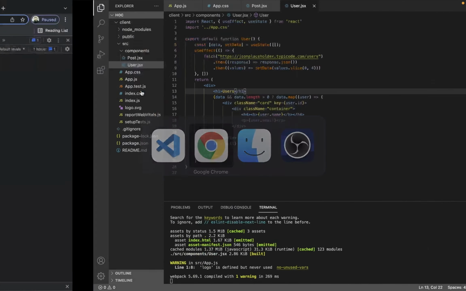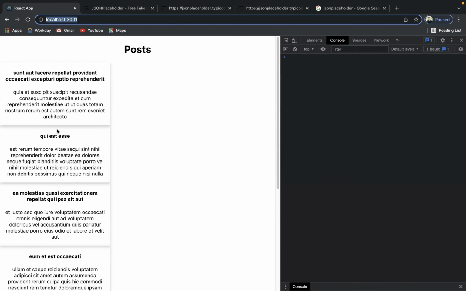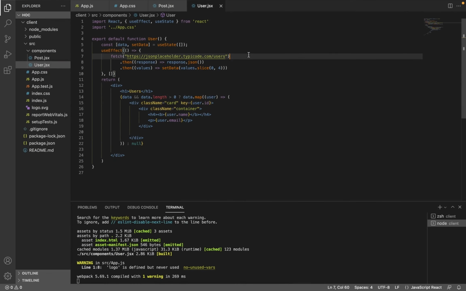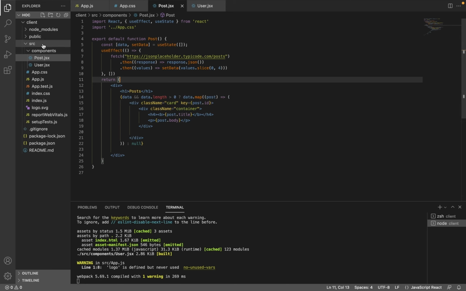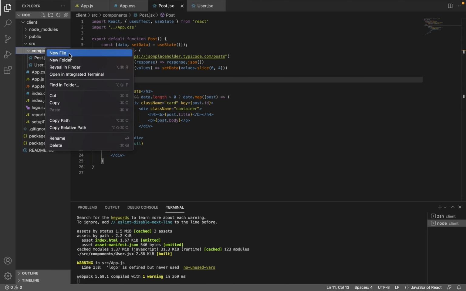Okay, so do we have a differentiator? We have post, we have user. Don't worry about CSS. That's not a CSS tutorial. It's basically a higher order component tutorial. So let's understand it. What we are doing is calling an API, getting data, and rendering it. In both cases we are doing the same thing, and for doing the same thing we have two components and duplicate code, which is a problem in React. So to solve this, we need a higher order component.